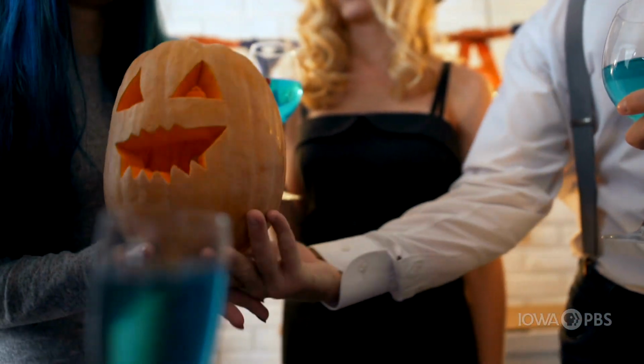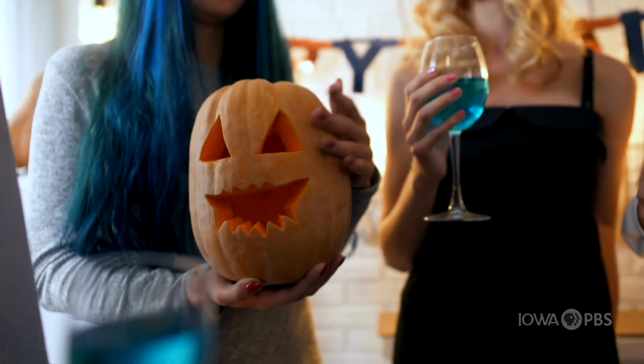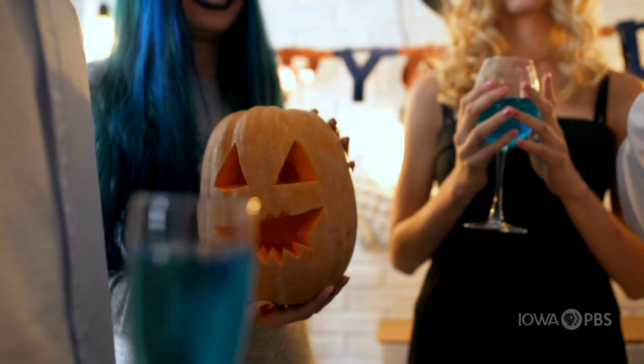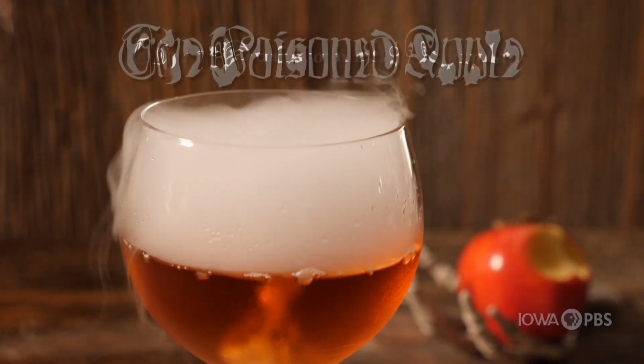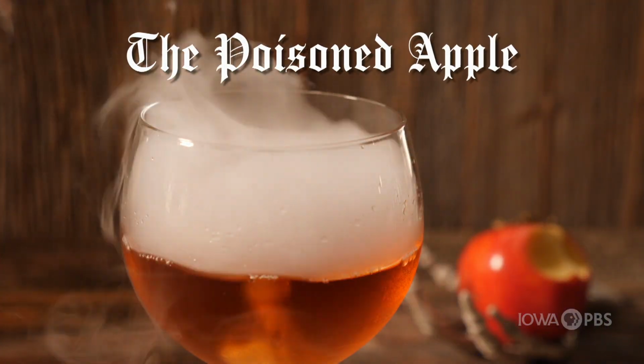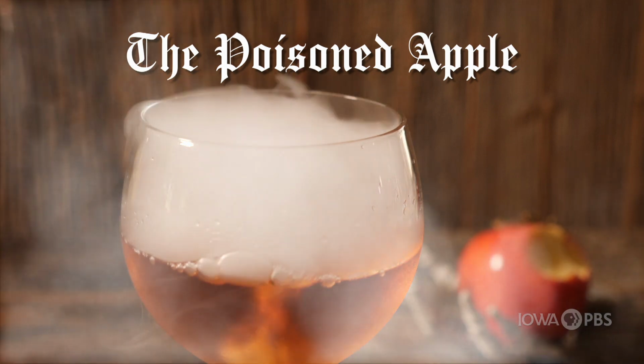Clever cocktails are sometimes the most memorable part of a Halloween party. Here are some spooky, spirit-filled drinks. We're going to start with a cocktail that's both festive and deadly, the poisoned apple.